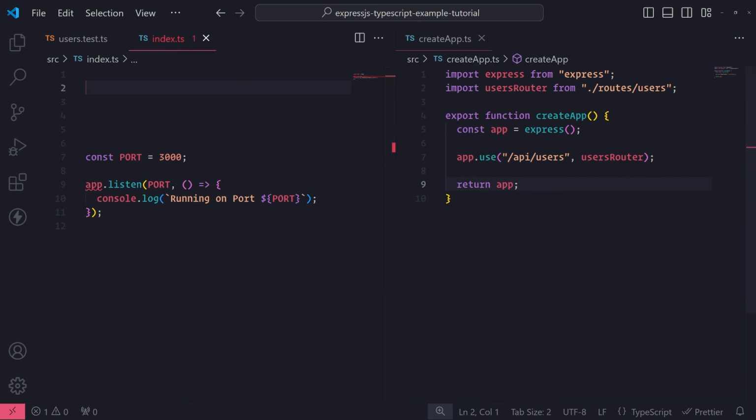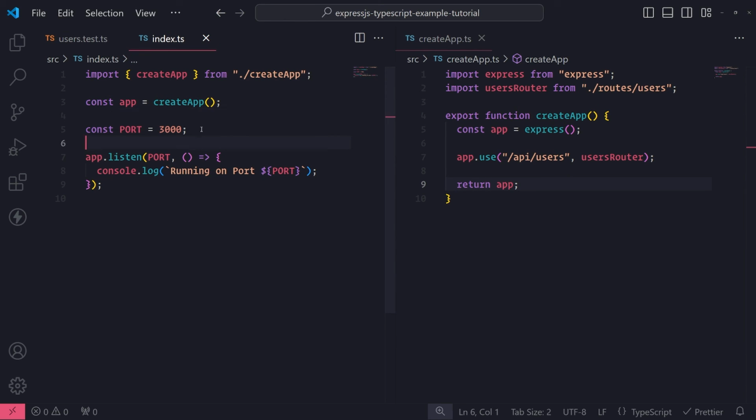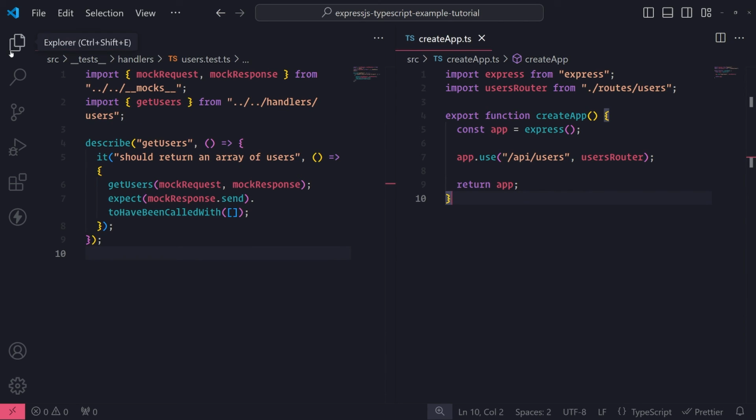Now in the index.ts file, we'll import createApp just like this, and then go ahead and do const app equals createApp, just like that. Basically, when we call createApp, it's going to create the instance, register our routes, register any middleware, and return that instance with everything registered. And then now we can call app.listen in the index.ts file with the assigned port. The reason why we're going to do this is because in our integration test file, we're going to need to make sure that we can actually have an accessible Express instance.